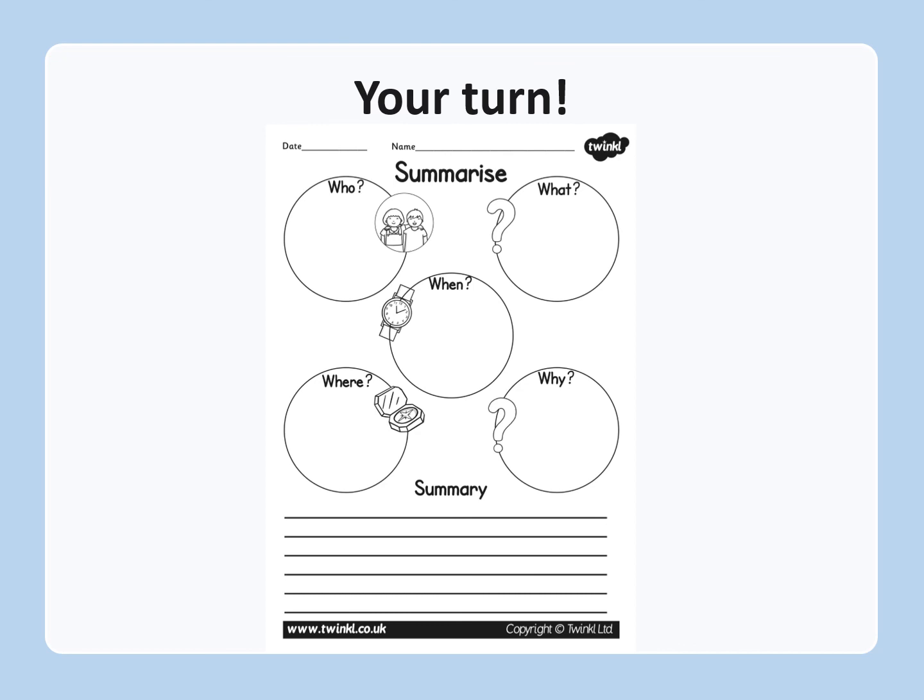When is the story taking place? So remember, that can be season, day of the week, anything like that. Where is the story taking place? And why are they doing something? Why is something in the story happening? Once you've answered all those questions, you then can write 2 or 3 sentences to summarize the story.